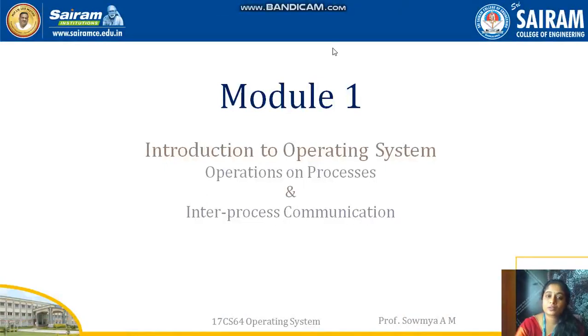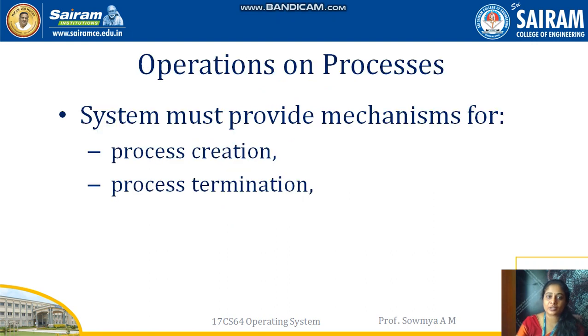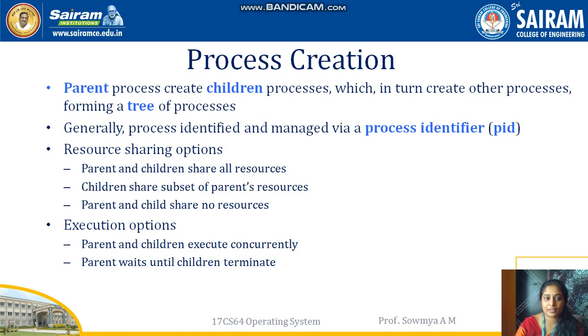Hello everyone. The next topic from module 1 is how operations on processes are done, and interprocess communication. The first one is the different operations of a process, which include creation of a process, termination of a process, aborting a process, and so on. So we'll see first how to create a process and how it is terminated.